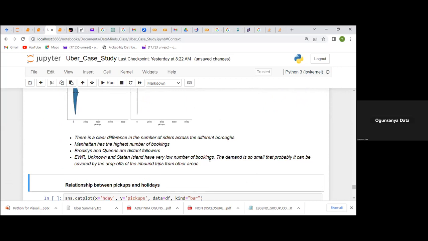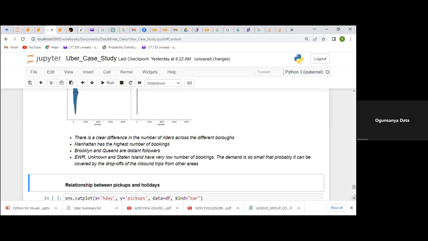Okay, so based on what we have seen in the numbers of riders across the different boroughs, Manhattan has the highest number of bookings based on this diagram, Brooklyn and Queens are distant followers, while others have very low numbers of bookings. So the demand is so small that probably it can be covered by the drop-off of the inbound trips from other areas.